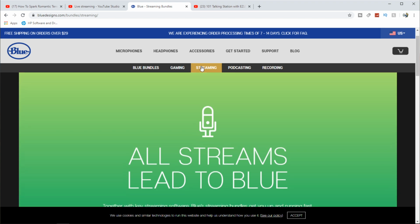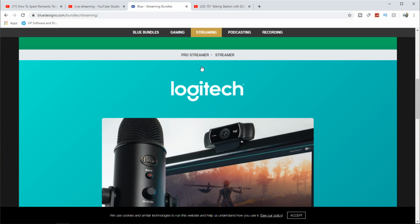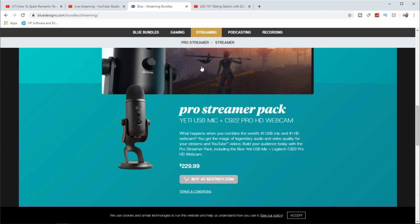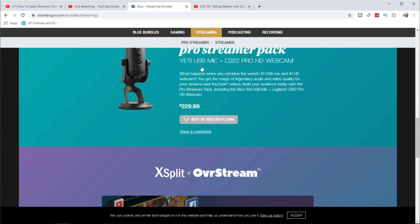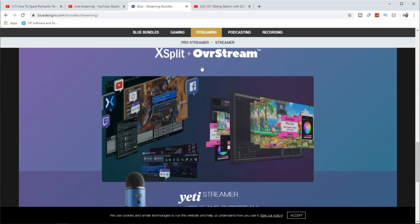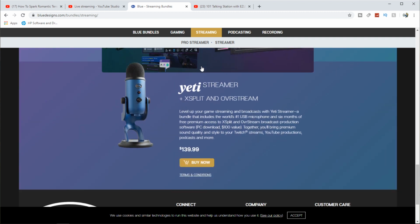here, all streams lead to Blue. Under Logitech, there is the Pro Streamer Pack here: Yeti USB Mic Plus C92 Pro HD webcam, $229.99, as you can see there at bestbuy.com. There is XSplit Plus Overstream. As you can see here, that's going to be $139.99.